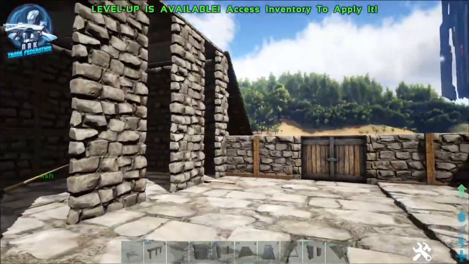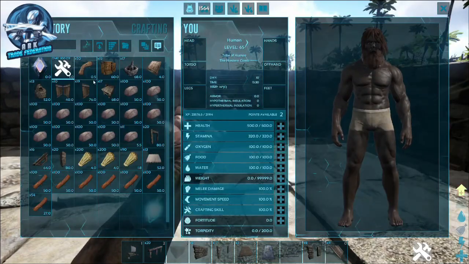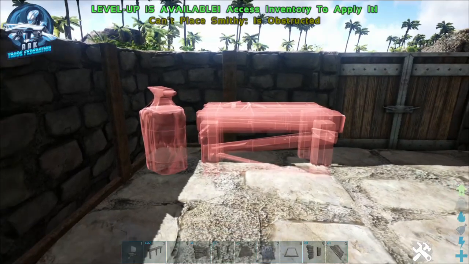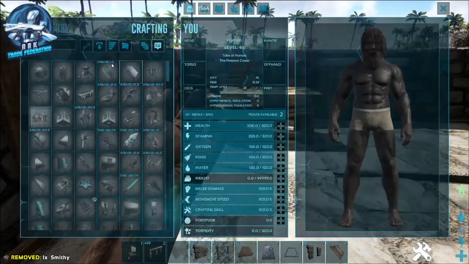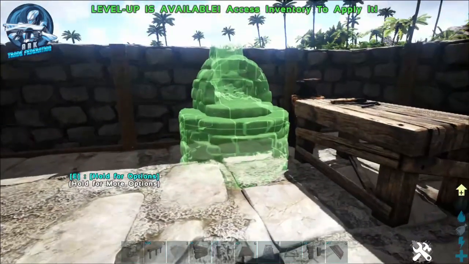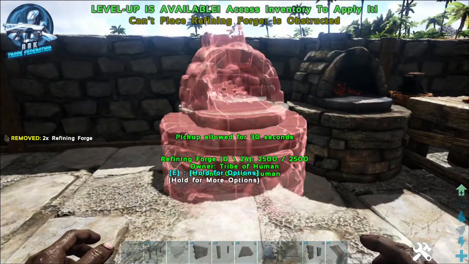So now, there's your basic structure. So now you can fill this in with what you need as long as you stay under the structure limit. So obviously a great thing to have is a smithy. So we'll get that bad boy in there. And then throw up some refining forges. So this can be used as kind of a mobile metal smelting raft for you as you move along in the game.